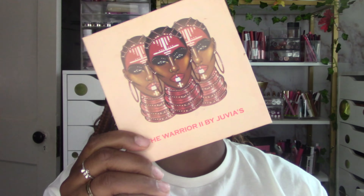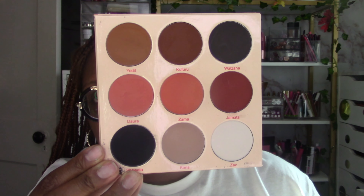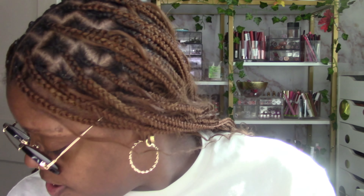Let's go to Juvia's Place — I picked up the Warrior Two, mainly for the mattes. I know I just got a new Morphe matte palette, but whatever. Rich mattes in this one. I put away the ColourPop Not a Box of Chocolates and another warm palette last session — those were what I'd gravitate toward for a quick matte look. So I needed to make sure I have plenty of mattes to fill in those spaces.